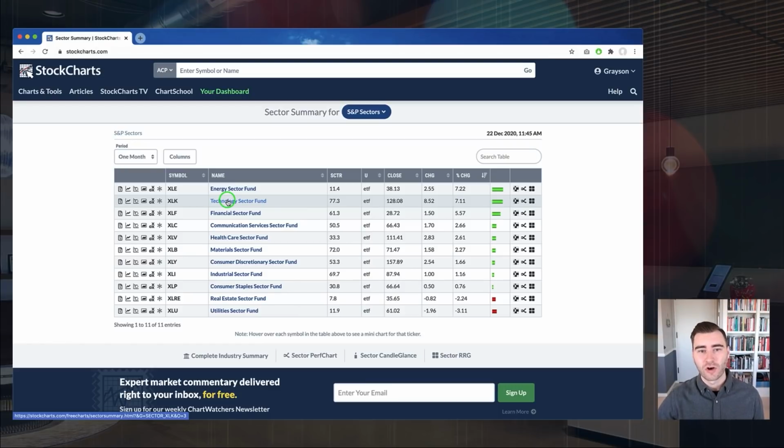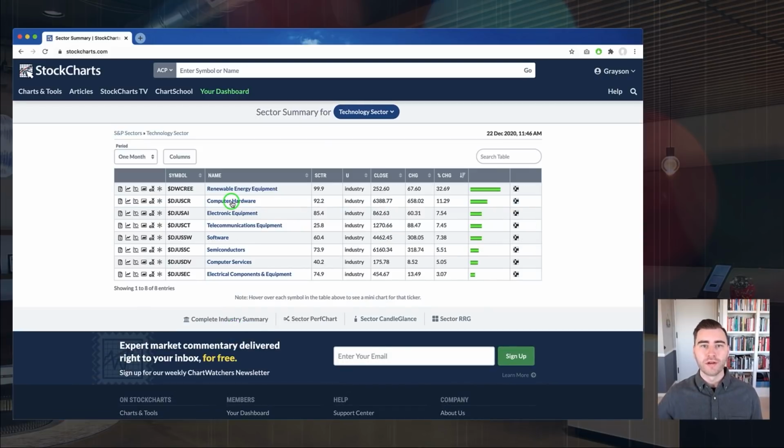When I click on the technology sector name, I'm going to drill into that sector. Now, you do have charting icons over here, by the way, to access all the different tools. So if you wanted to pull up a SharpChart or an ACP chart or gallery view, any of those tools for any of these ETFs, you do have those create a chart options over here. But when I click the name of the fund, I'm going to go one level down.